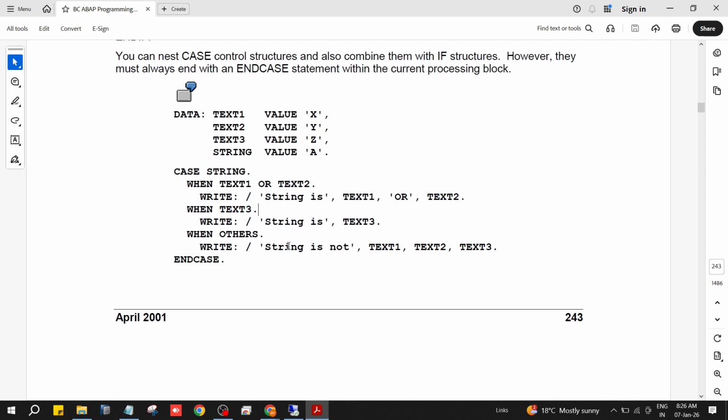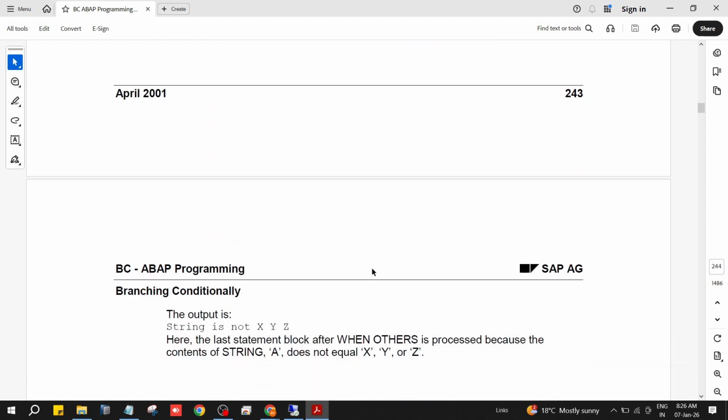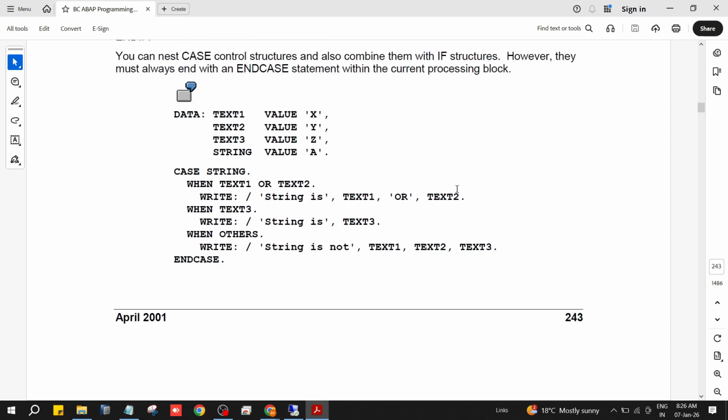So obviously it goes to others. The output you will get is: string is not XYZ. Simple. Don't look at it from the output point of view.